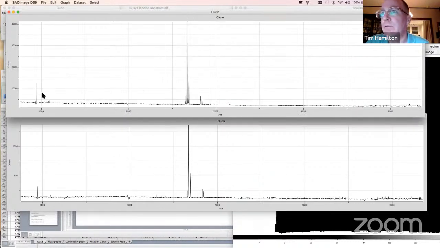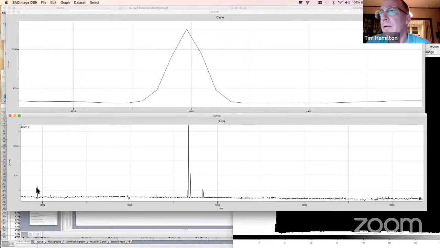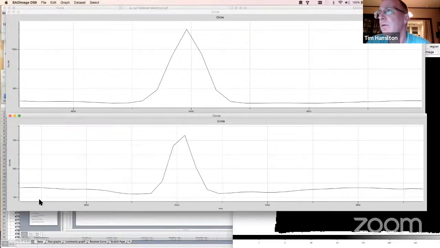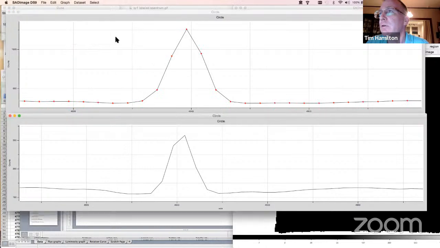Okay, so we're looking at this here. Now, I didn't get these to line up. The grid lines don't line up exactly here, but at least it's close enough to tell. So we can tell that the peak, and let's make sure we see where the dots are so we don't over-interpret this.